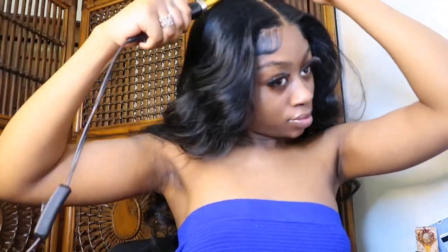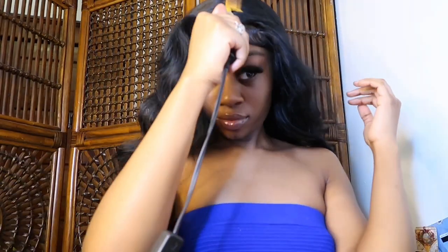Hot comb, just hot combing the top, and then I like that little lifted look in the front, so I'm just gonna go in the front of my lace front and hot comb it backwards.